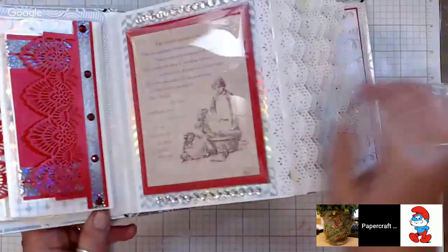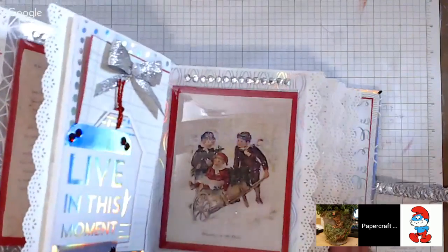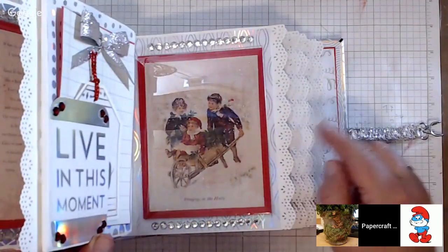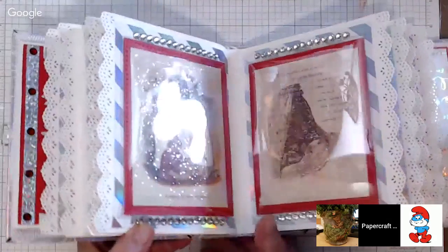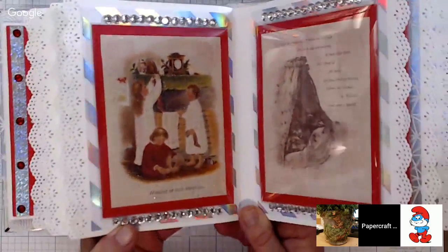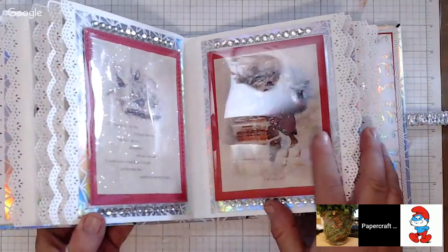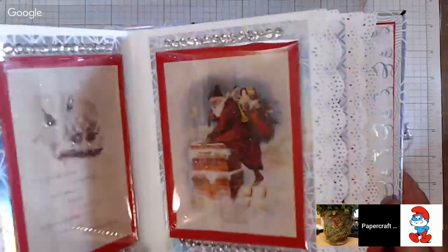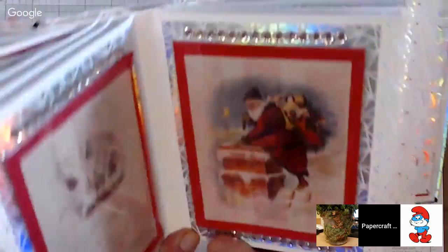If you look at how sharp these photos got once I Mod Podged them and they dried, I just love this. And they're so vintage. These are really old pictures. I could have done a million and one things with these, but I chose to go this route because this is so precious. I'm just holding it like a book.